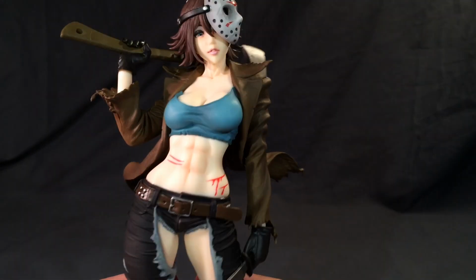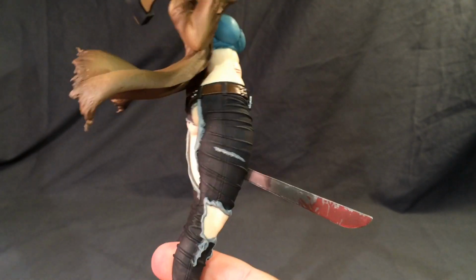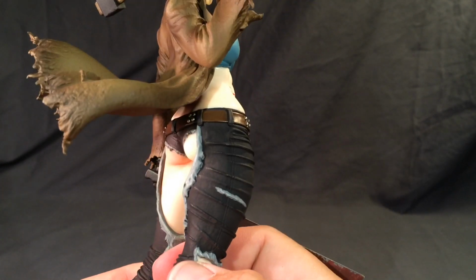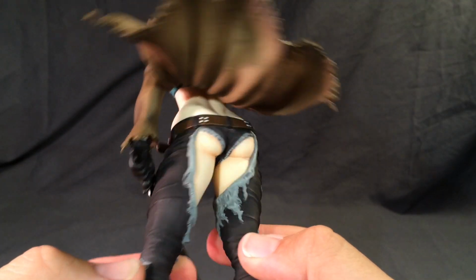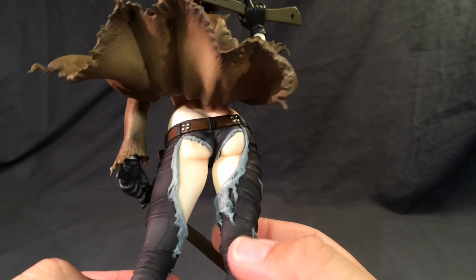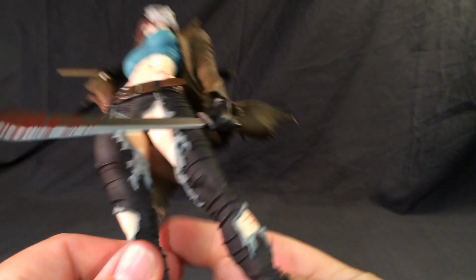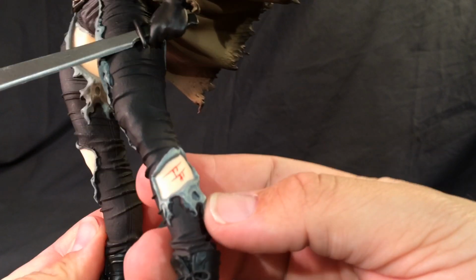But she's put together pretty well. One thing I didn't really quite notice is how thick her thighs are. That's a meaty thigh right there. And the caboose, of course. Didn't really see a whole lot of shots of the backside before release, but looking pretty good. Kind of looks like the Lucy Bishoujo, the Ghostbusters one, where her pants are just chaps now, but looks fine.